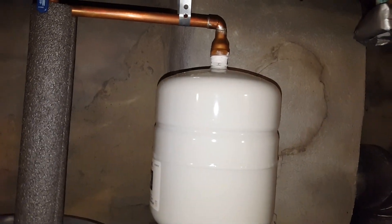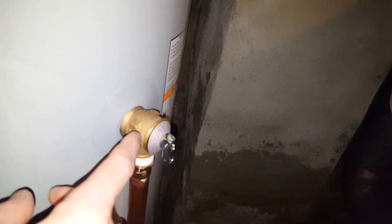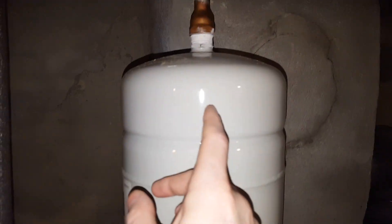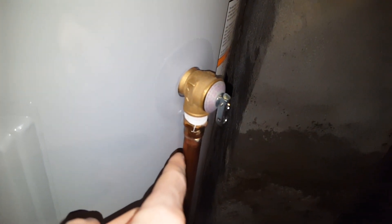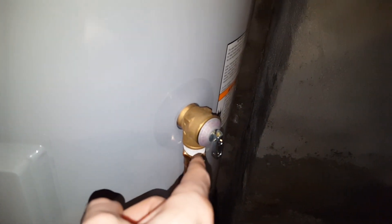And then that prevents some damage. It prevents overuse of this. If you ever notice that this keeps running, it's because you have too much water pressure, so you would look into reducing that pressure somehow. And at the same time, if you already have one of these, you want to make sure that it has whatever your system is, plus a tiny bit more. So I have about 62 psi in here. If you have much lower than that, then it's not working. And this is working — so you don't need to replace that because it's running. It just means that you have too much water pressure.